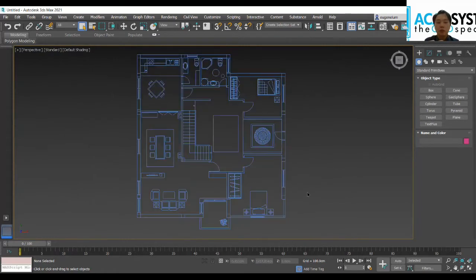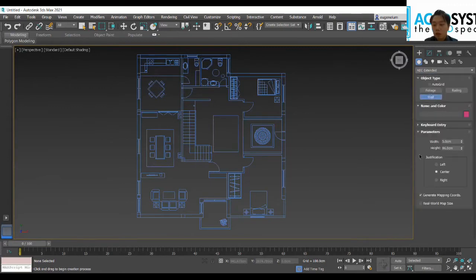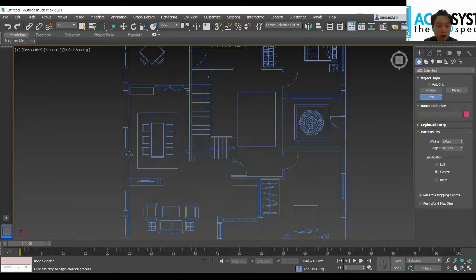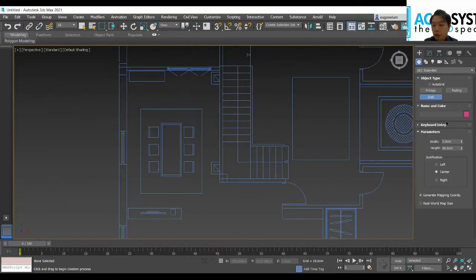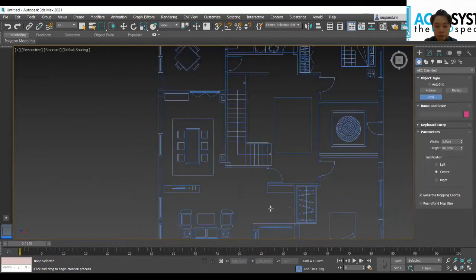The first thing I want to do is create a wall for our 3D model house. So click on this first one, and then go to AEC Extended and select Wall. Before we create the wall or other objects, we have to know the measurement of our floor plan.